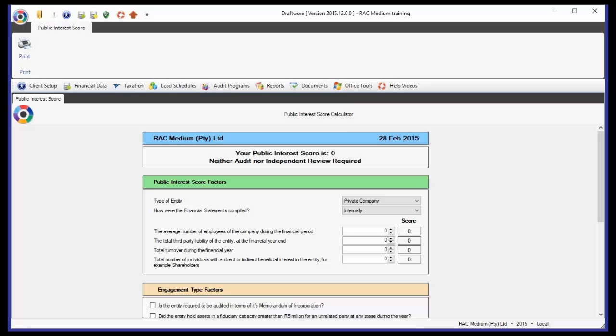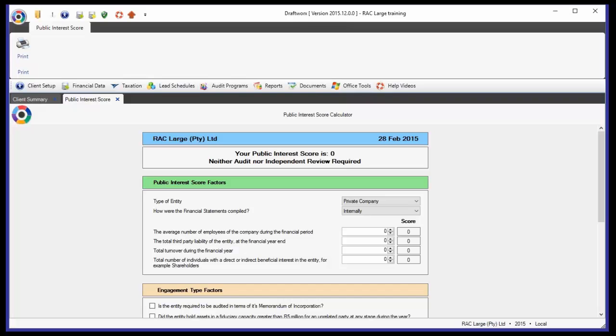So I've actually got 4 RAC files ready, and I'm going to be switching between them during the course of the presentation this morning. So when I switch, you're probably going to see something like this happening. It's going to briefly flash something slightly different in your screens before it updates to the next screen. And the reason for that is within RAC, we've actually built 4 different sized methodologies into our one audit methodology.